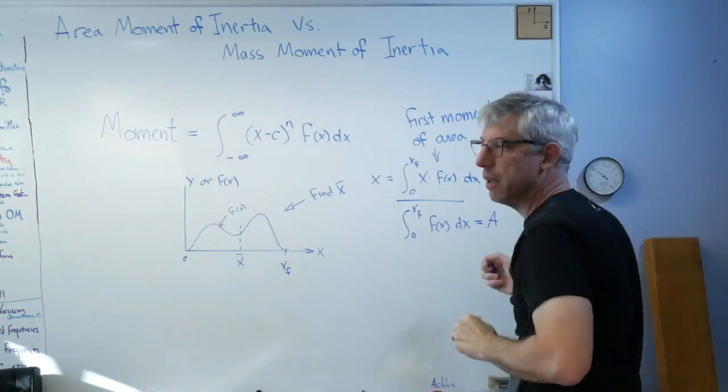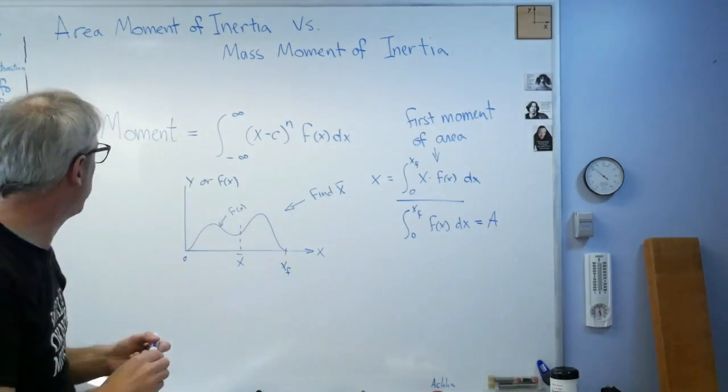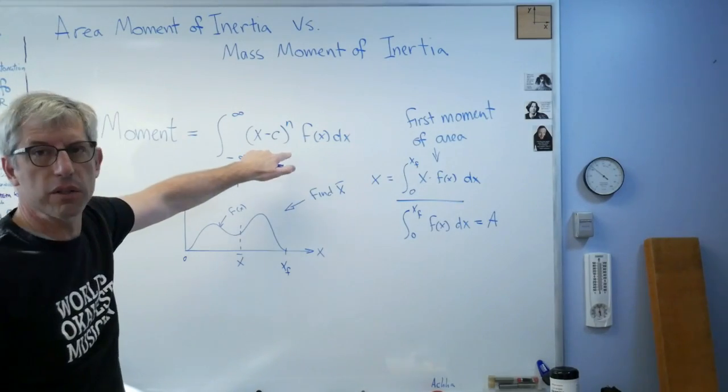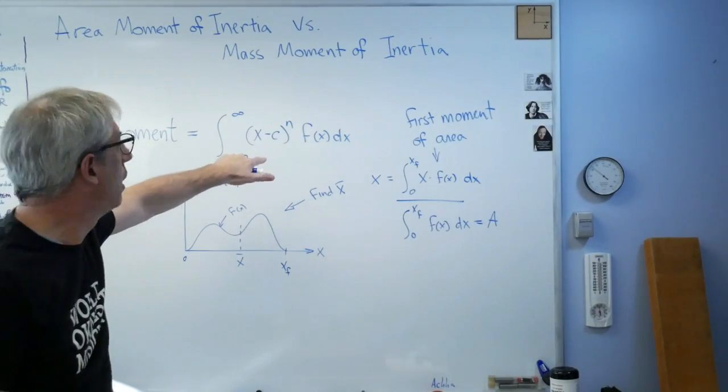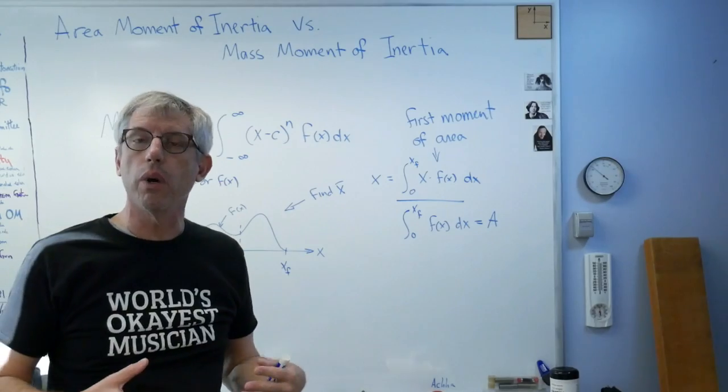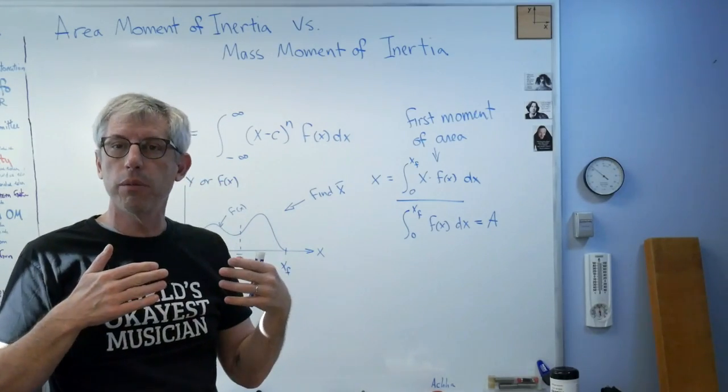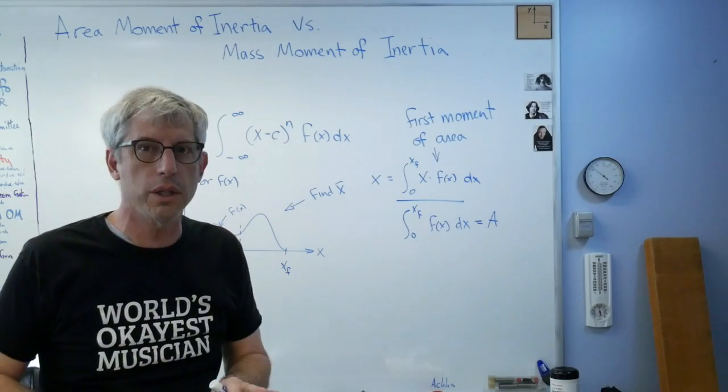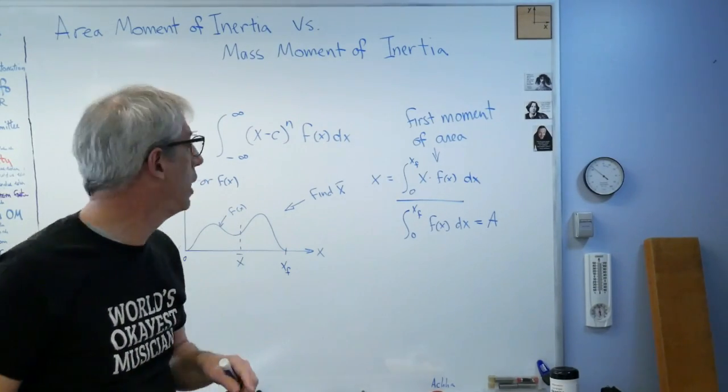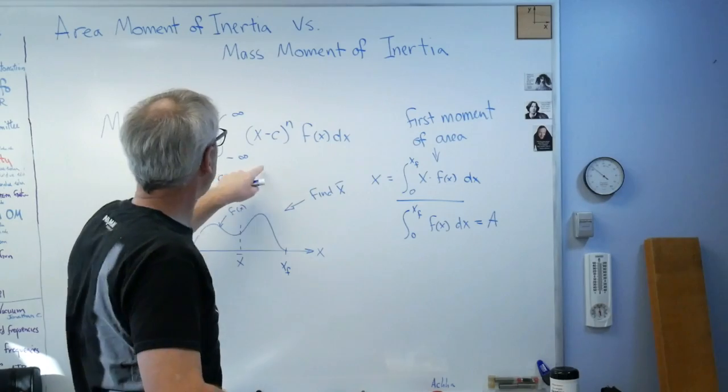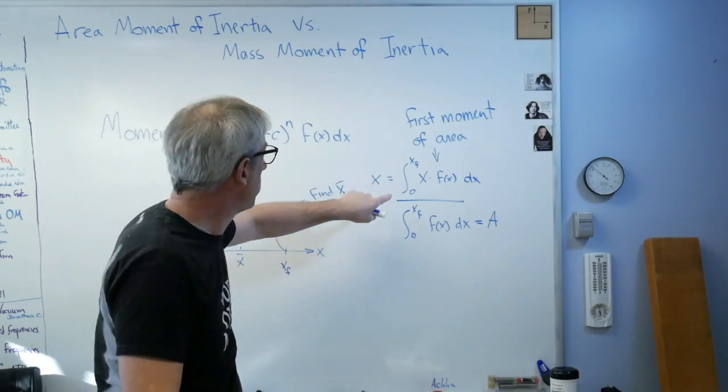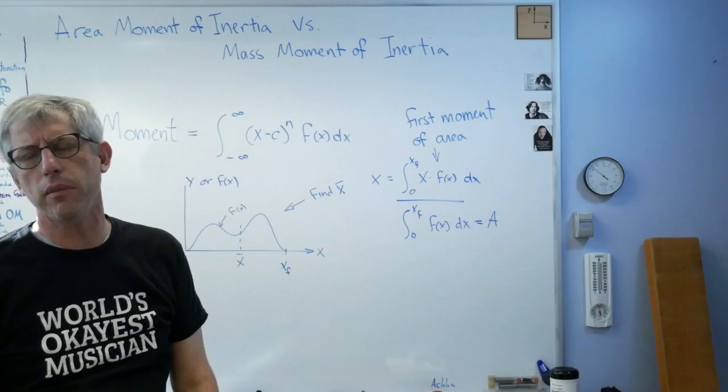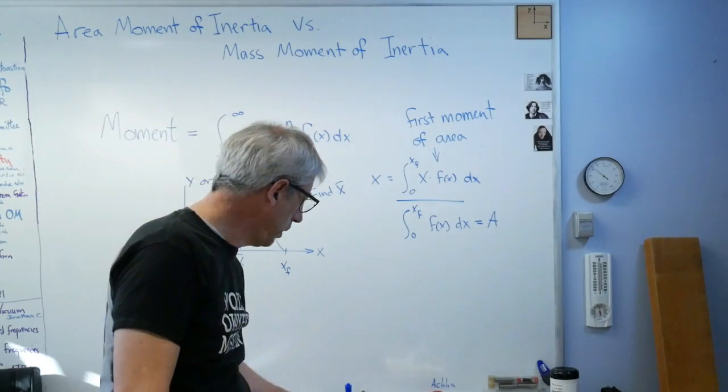So we already know about this stuff, in spite of the fact it's written in a very abstract form. But that's what mathematicians do - they go to increasing levels of abstraction to find unity among different ideas. And it's really good that they do this, it's right that they do this. So don't be upset or worried if you see something written down this way. But there's your first moment.